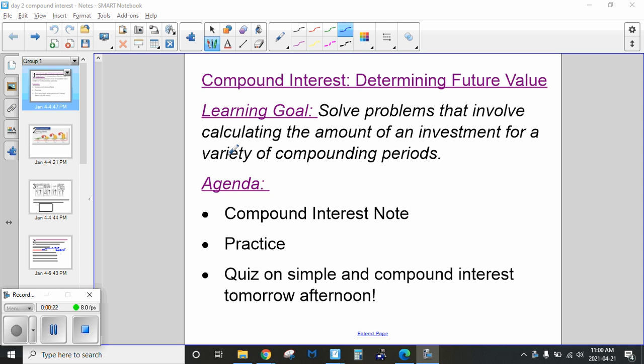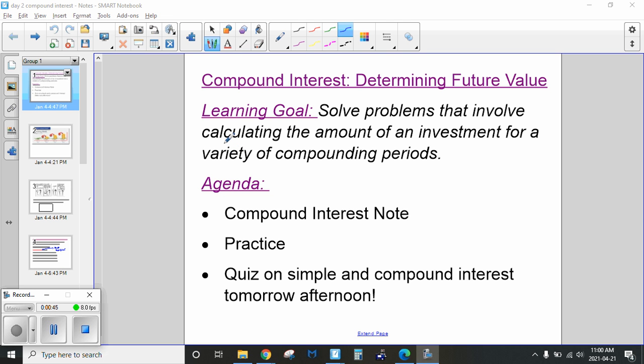And in the second video, we're going to turn it around and still use compound or exponential growth, but figure out how much we need to invest today in order to end up with a goal in the future. So maybe you're trying to make $1,000 to buy something. How much do you need to start with is what we'll figure out in the second video.